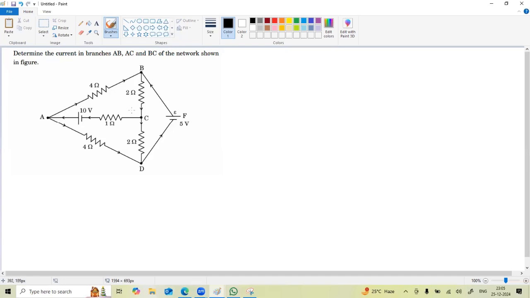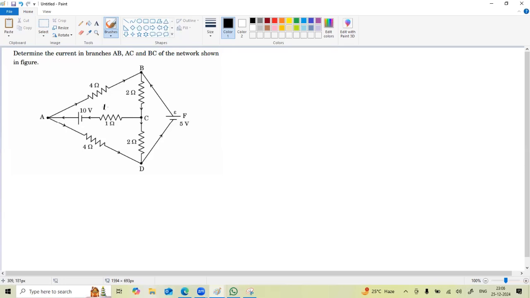First rule: the total current entering a junction equals the total current leaving the junction. Second rule: the total potential difference over a closed loop will be zero. When you apply the loop rule and junction rule, you need to have currents marked in the diagram first. In this question, the arrow marks are already given.